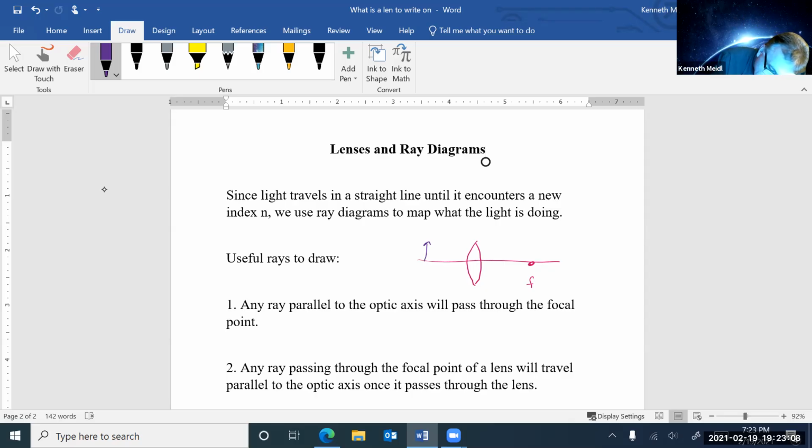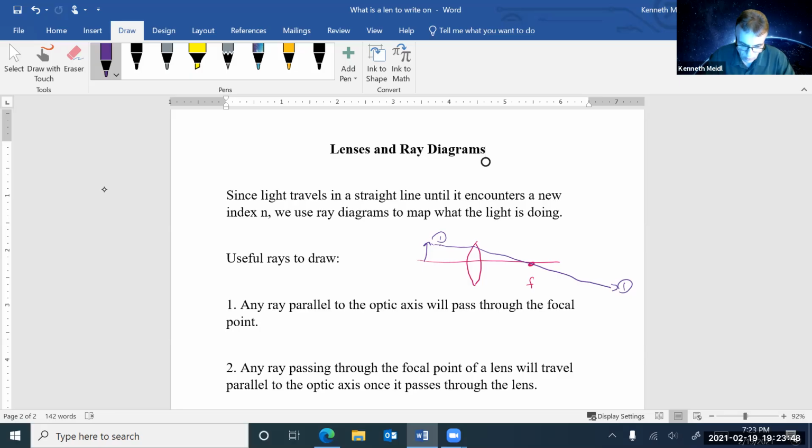But if some light comes off the top of this and the light comes in parallel to the optic axis, it gets sent right through that focal point. And so the deviation of the light is very, very modest, right? It's very subtle. At least on this focal point here, it's not a strong lens where it comes in and really gets redirected, where you'd have a lot of curvature on the lens or something like that. Okay, so that is ray number 1 right there. A ray parallel to the optic axis will pass through the focal point. Okay, and that's what I just sort of drew right there.